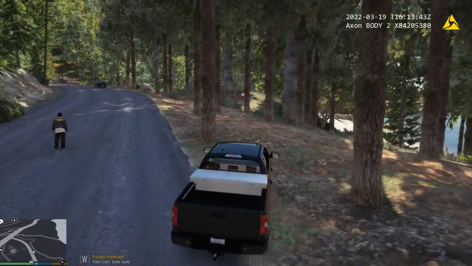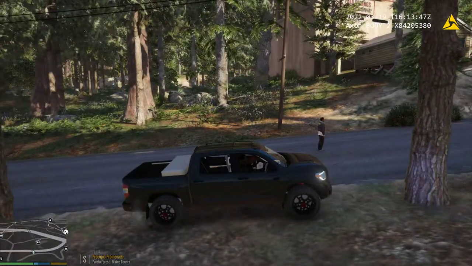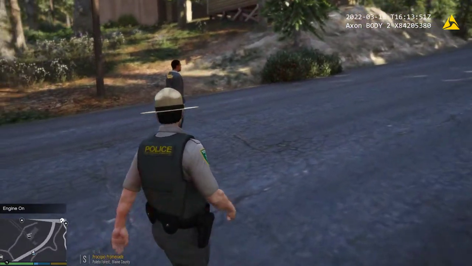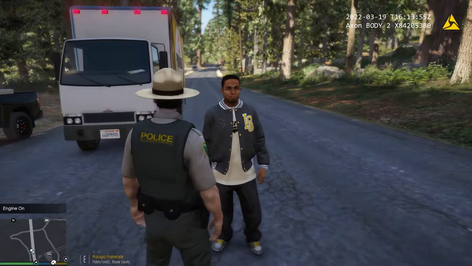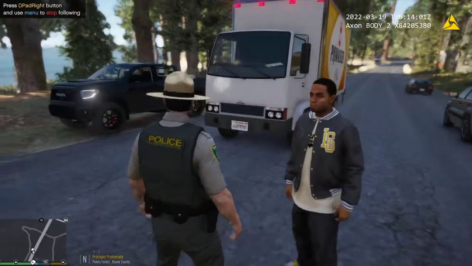Alright, let's just do the stand on the roof, bro. Let's have a talk with him. Hey! You can't be standing on the road. What are you doing? Stay there! Stay there! Call me over here.